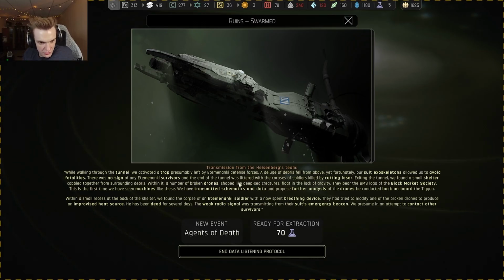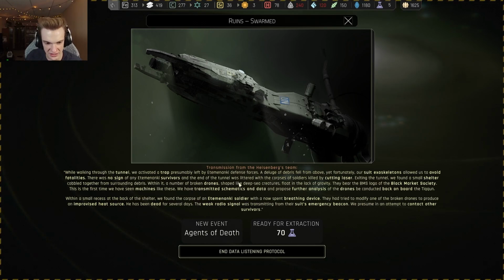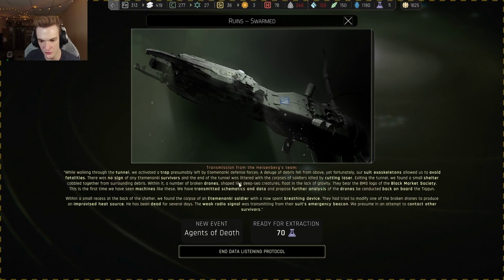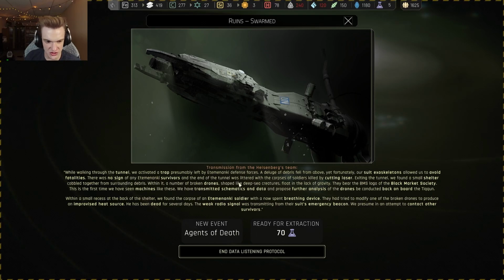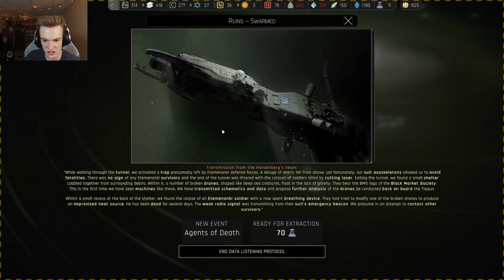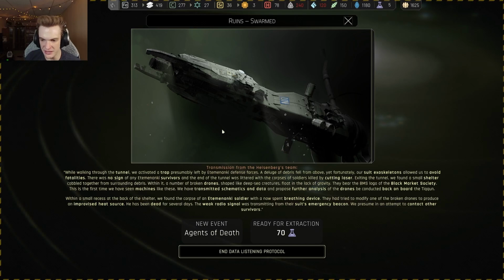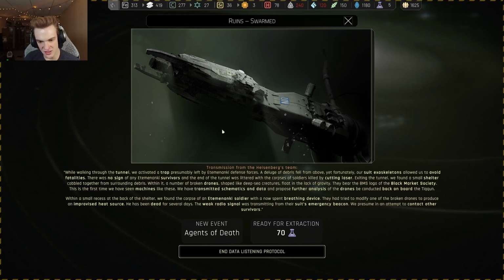While walking through the tunnel, we activated a trap. A huge deluge of debris fell from above, yet fortunately our suit exoskeletons allow us to avoid fatalities. There was no sign of any survivors. At the end of the tunnel was littered with corpses of soldiers killed by cutting laser. Exiting the tunnel, we found a small shelter cobbled together from surrounding debris. Within it, a number of broken drones shaped like deep-sea creatures floated in the lack of gravity. They bear the BMS logo of the Black Market Society. This is the first time we have seen machines like this. We have transmitted schematics and data.